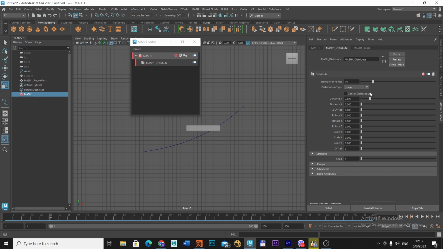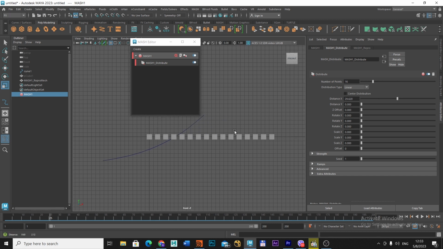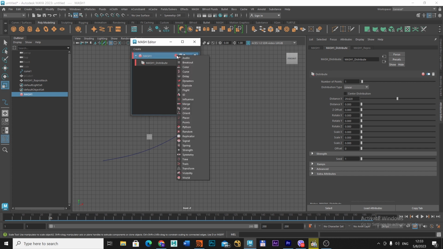So if we change the distance in X, we will see our type of distribution better. So we will see that this is the linear type. So we need to change the number of points to 1, like we have one object.